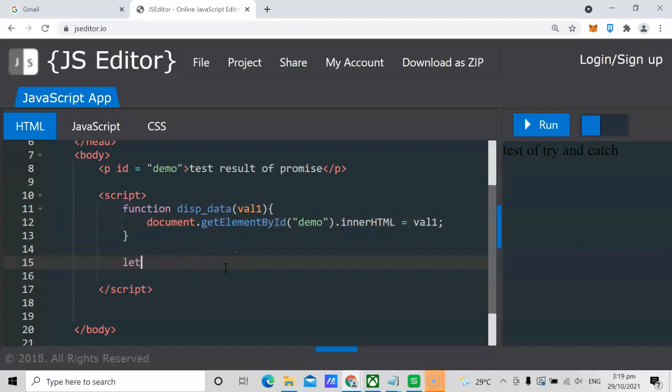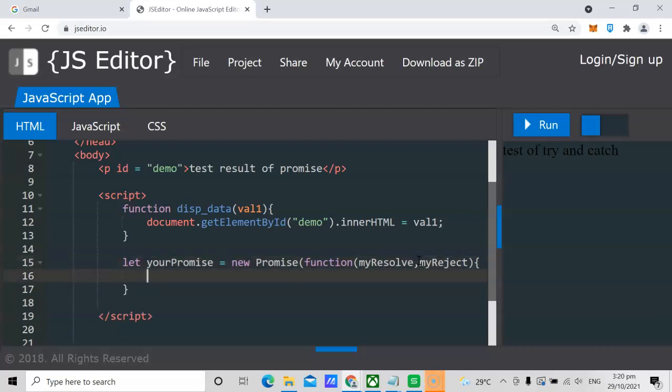Let us use let x equals, let's say, your promise. So this is a variable. You can create your own variable, your promise or my promise. And then we create a constructor, Promise, with capital letter P. And then let's use the callback function using here my resolve. So this is another parameter. Anyway, you can change this if you want. I'm just using this for the sake of discussion. Then my reject, and there you have it.